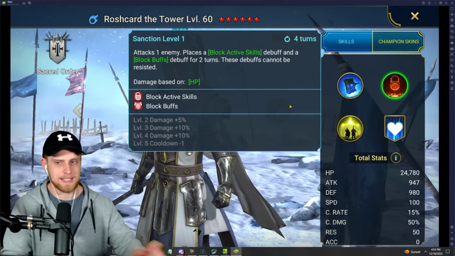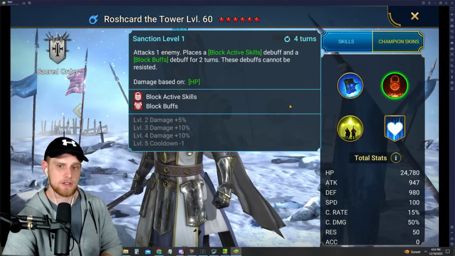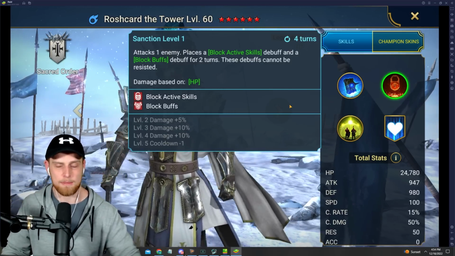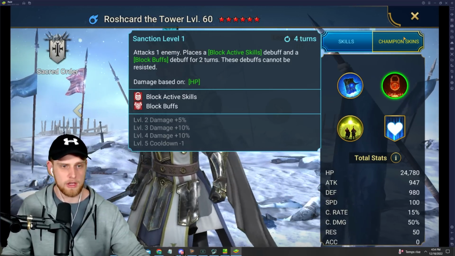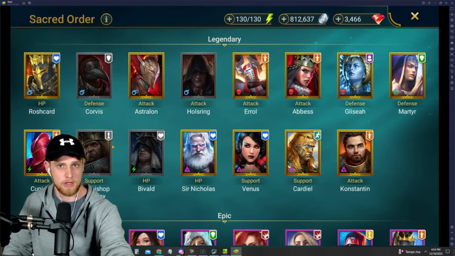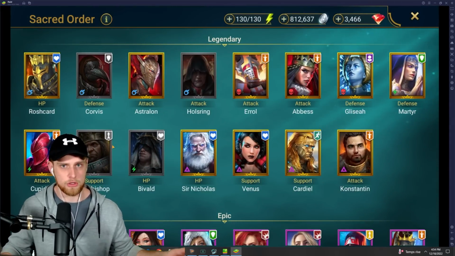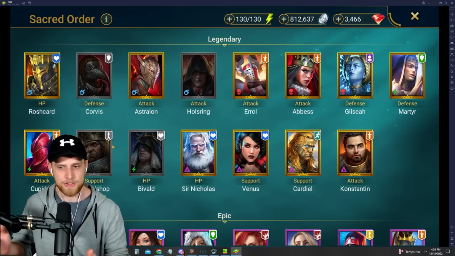His A2 ability attacks one enemy, places a block active skills debuff and a block buff debuff for 2 turns. These debuffs cannot be resisted. So cannot be resisted means once it's applied to that first person, then you have Harkin, you have 2 Hanurak, you have Vizier come in, spread those 2 debuffs, and now everybody has those 2 debuffs.